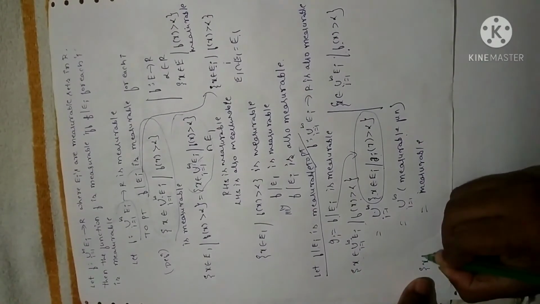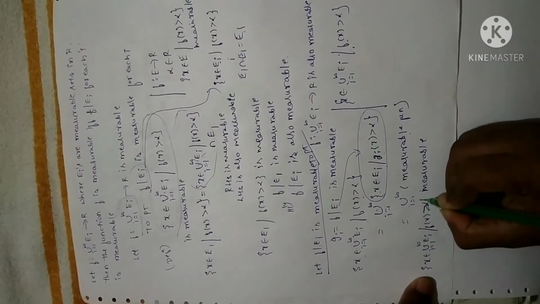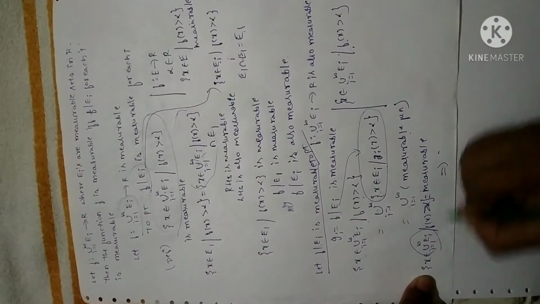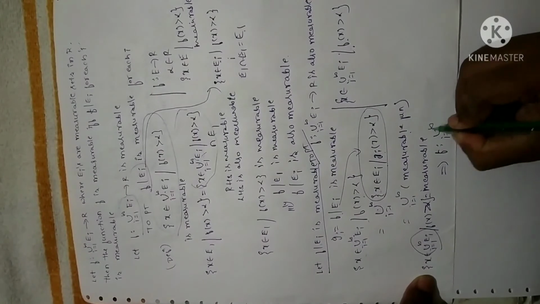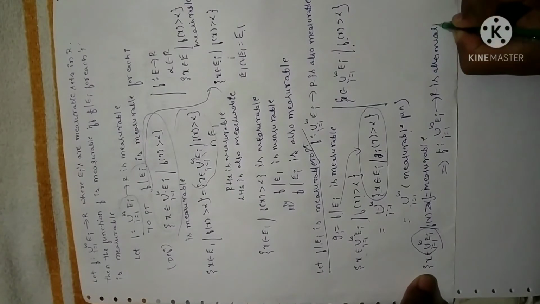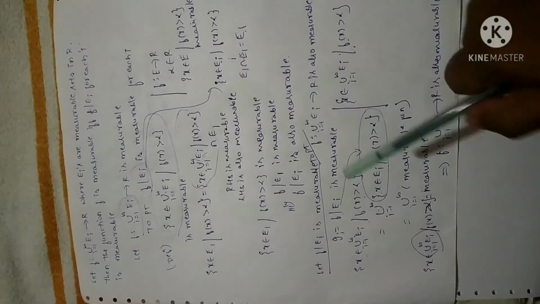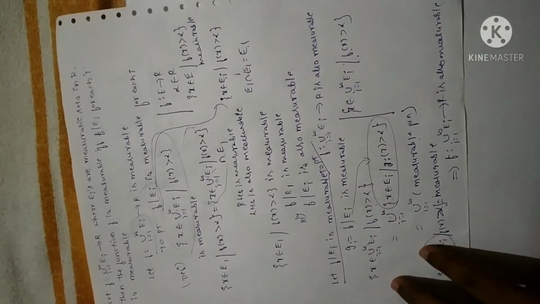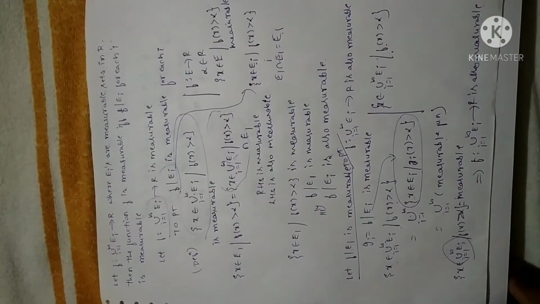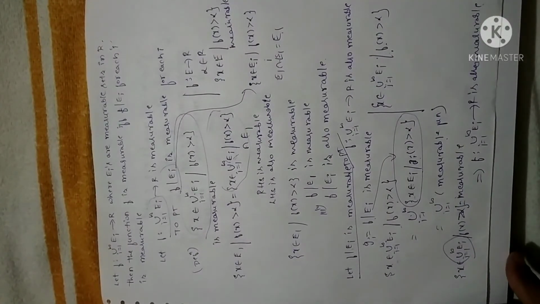So what we have in the LHS, x belongs to the union over i from 1 to infinity of E_i such that f of x greater than alpha, is measurable. The meaning is, I can write that f defined from the union of E_i to R is also measurable. Clear? So this is what the converse part is. What I have assumed is f with respect to E_i is measurable. I have proved f defined from the union of E_i to R is also measurable. Please go through the first theorem, then only you will understand this. This theorem is just a generalized concept of the first theorem I have done.